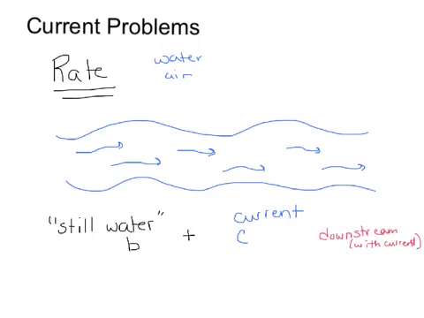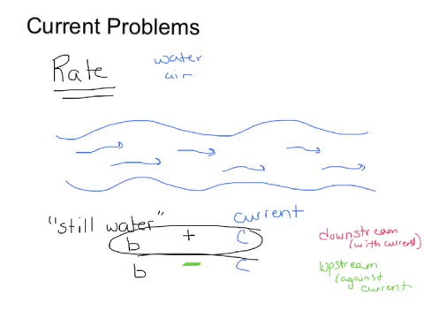If instead I'm heading upstream, or against the current, we're still going to be dealing with the same boat and the same current, but in this case we need the actual rate to be less, so it's going to be subtracting. So B plus C would be a rate, B minus C would be a rate. It's the actual rate of how fast it would appear someone was going if someone was standing on the shore looking at a boat or a swimmer.